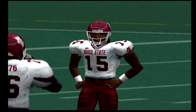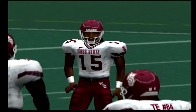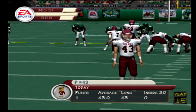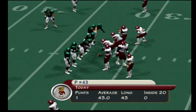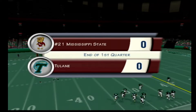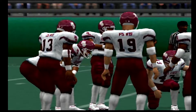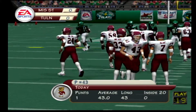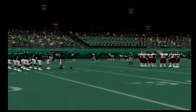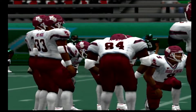Third and seven coming up here. The defense lines up with six DBs. He's taken down at the 30-yard line — that'll be a pickup of a yard. It's fourth down and six. Number 86, the return man. Number 43 gets it off. Number 86 fields it at the 27.